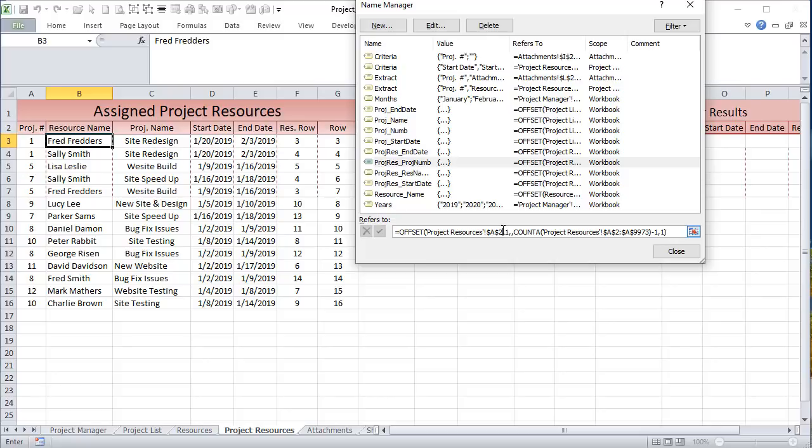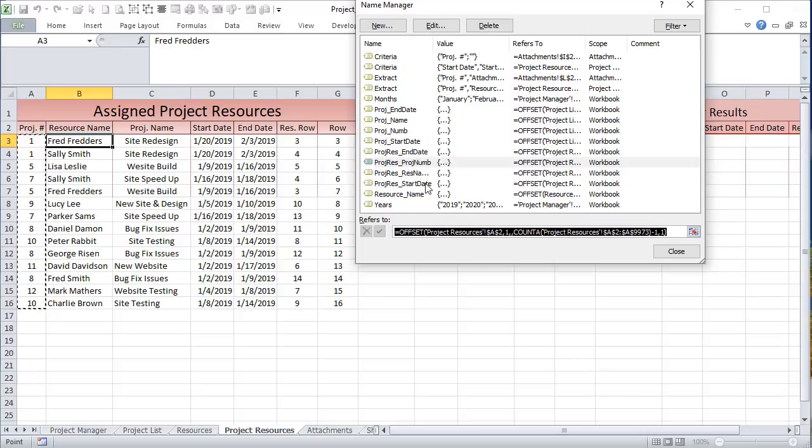We're going to count all of the ones with values, and that's going to get us our dynamic range. And remember, we're starting at 2, which is the header row, and moving 1 down because in case there's no data, we don't want any errors in our named range. So of course, we must contain that header row. And the same thing here, containing the header row, of course, subtracting 1, that's going to get us all the values we need.